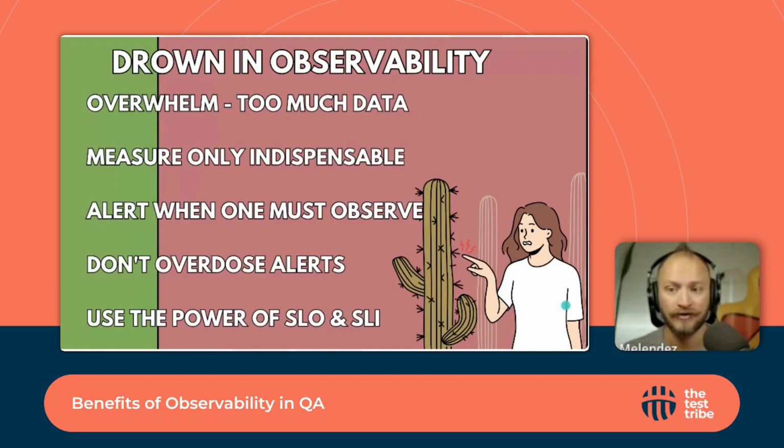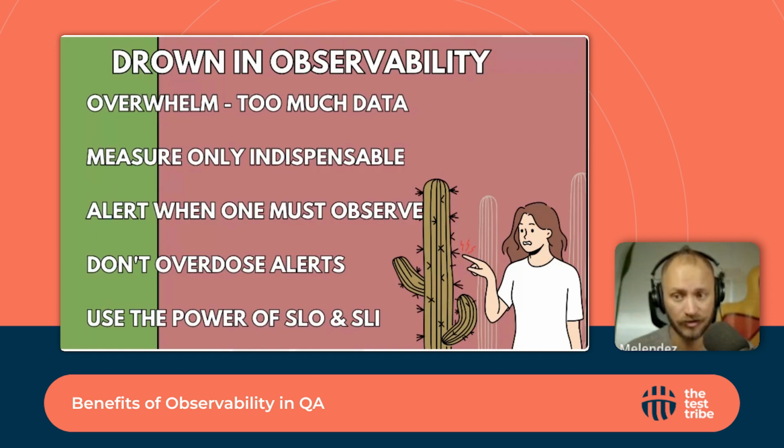So, first recommendation is to measure only what is indispensable, only what you know that you are going to need. There are all sorts of random things that we can measure. How dry is the dirt here in Mexico City in front of my house as part of the weather app? But I don't need that information. So just measure what is super important.